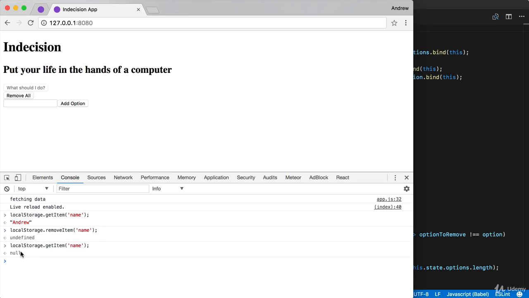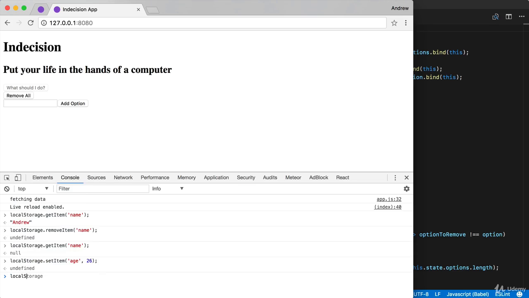you can see we get null back. So local storage allows us to do a lot of interesting things, but it's important to note that local storage only works with string data. Even if I were to try to save a number, it would actually implicitly convert it over to a string. So if I were to use localStorage.setItem and try to set age equal to the number 26, it would technically work. The call does seem to work. No errors show up on the screen.